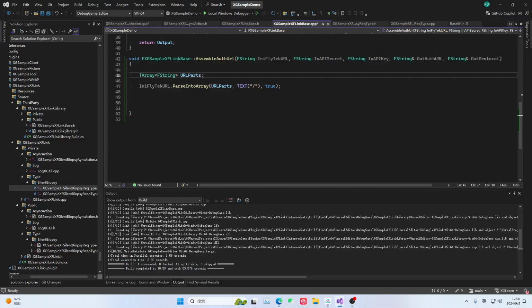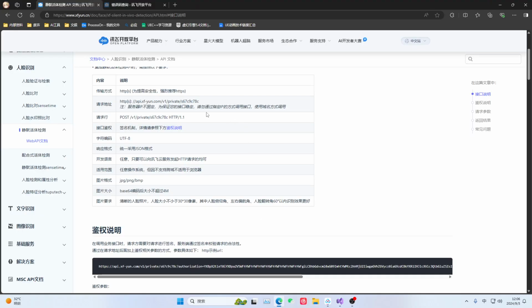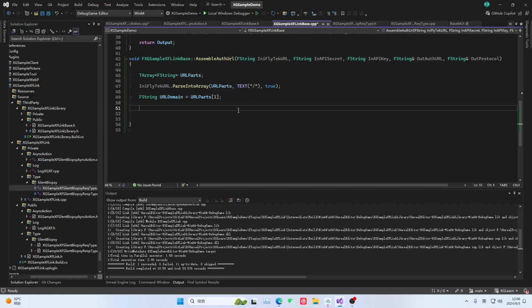So first of all, this UI domain thing is its domain name. The first one is the domain name. Okay, next, we need to take the domain name after the return text. The domain name is this. This part is extracted, and it is the first element. Then we need to concatenate the following elements. Just concatenate this string. So how do we concatenate it?